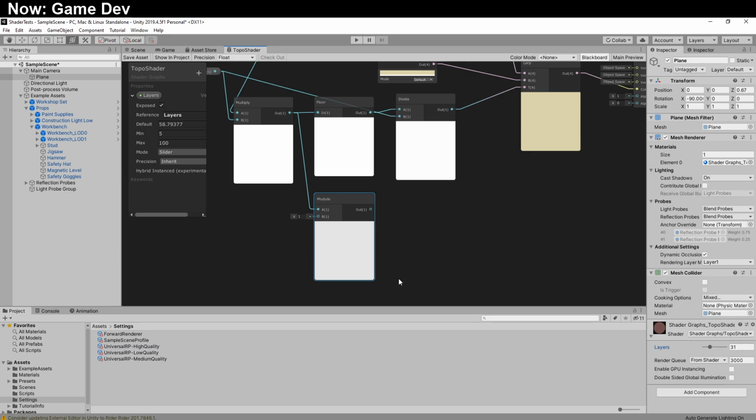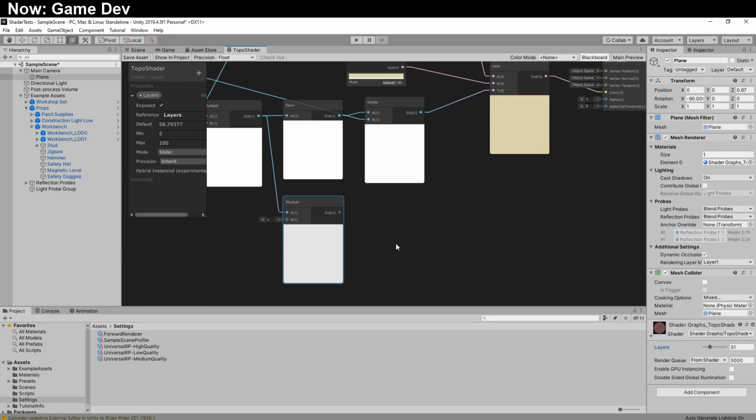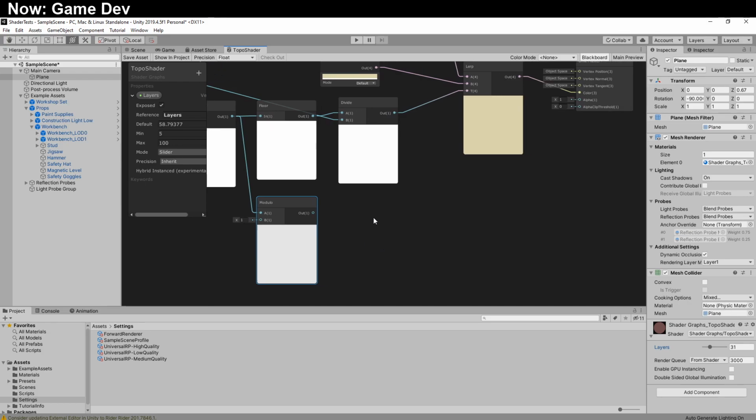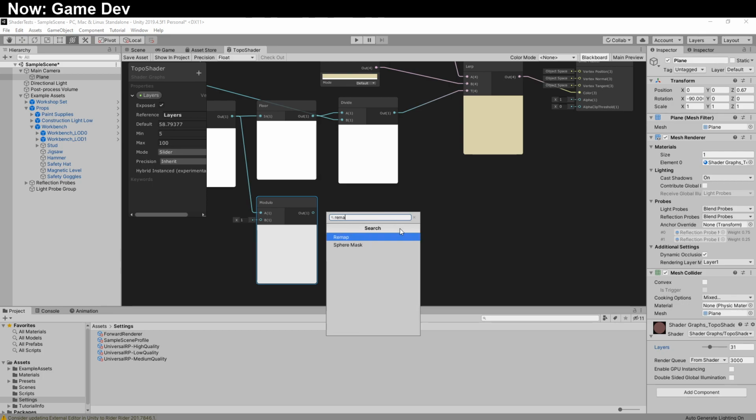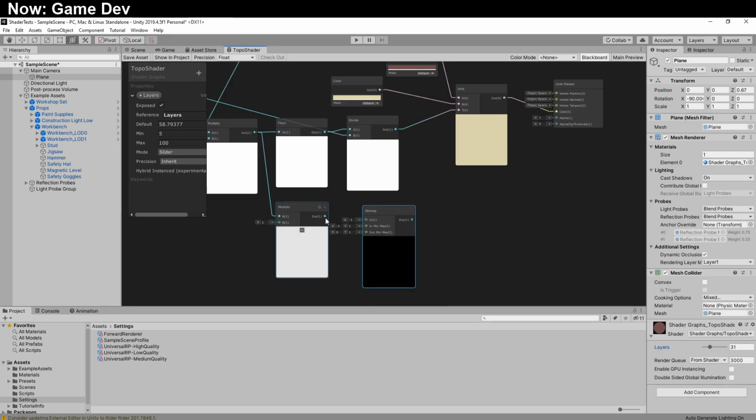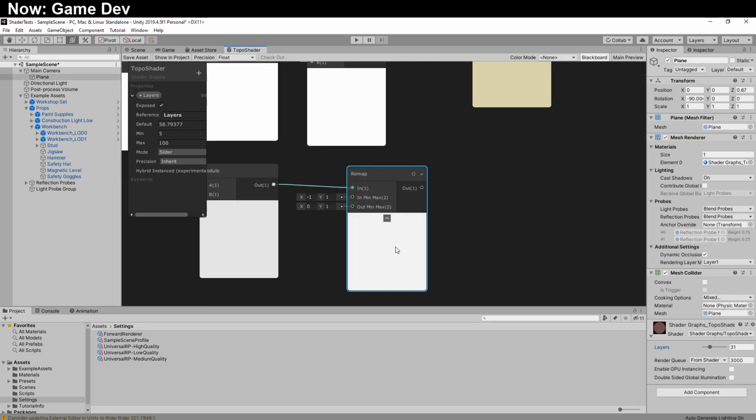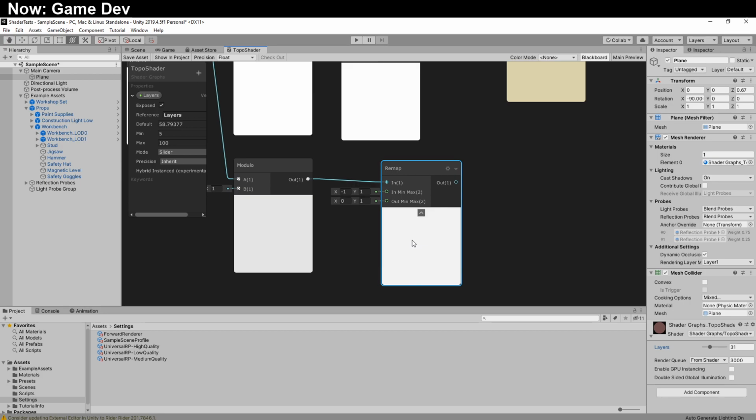And all we really need to do is use a tiny, tiny bit of this value. So what we want to do is remap it. I don't know whether there's a remap function. There is. So we're going to use a remap function here, and we'll drop that in right here. And what we want to do with the remapping is say, well, we don't actually want this to be between 0 and 1. We want the value between 0.95 and 1, and everything else we want to wash away. I guess there's probably other ways to do this. I'm just used to using the remap function.